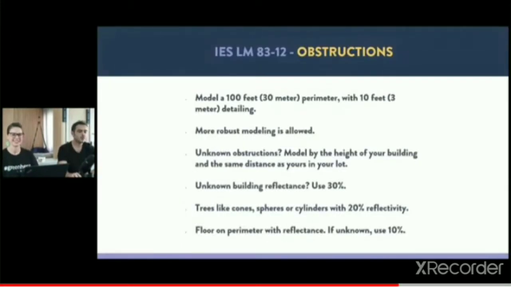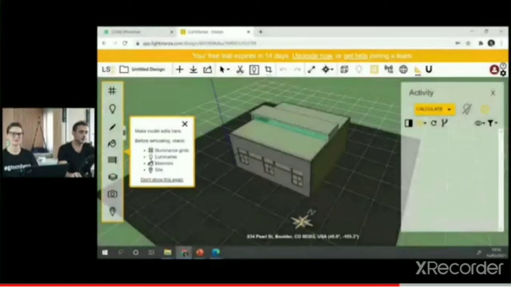So we are going to have some. I want to read this for you. I will just go to the model, and we will analyze this in the model, so you can see the concept in practice. So let's go on there. All right, we have this model here. It's a standard model that Lightstanza had on their website.